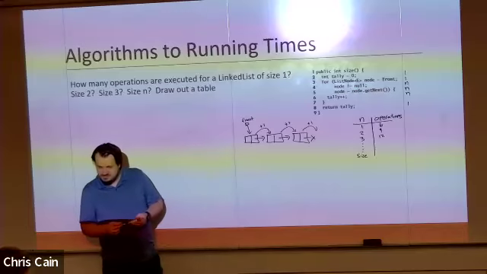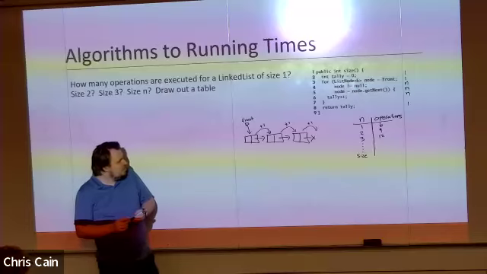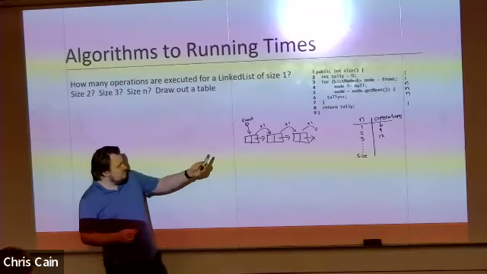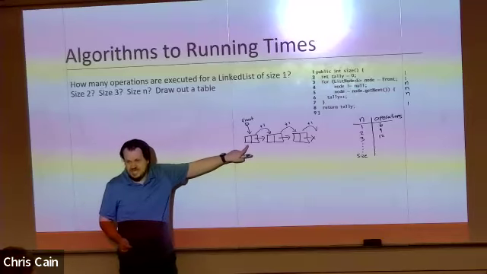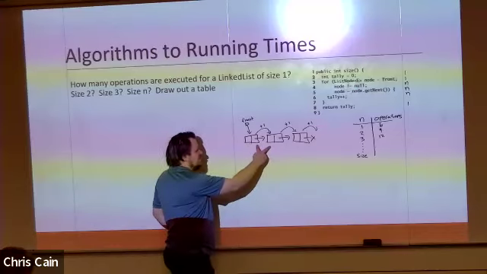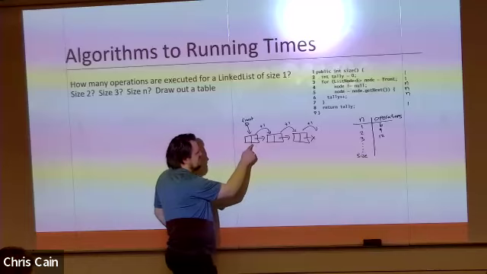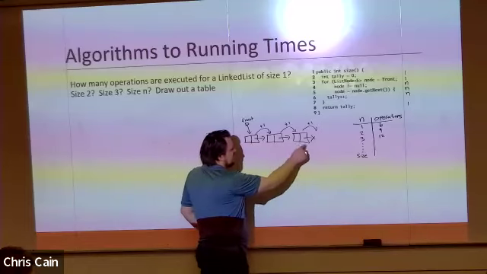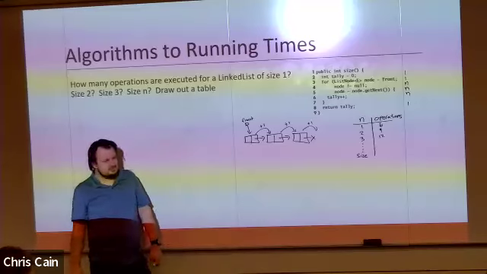Why would it not be n+1? Because aren't you querying each of the 3 nodes and then the null reference? We're actually only doing this when we move from one node to the next, since we started out at the front. The question is, how many transitions are we making? Not how many nodes are we checking? When we transition from here to here, we check. We don't check for the first time, is this node not null? I guess we do, don't we? Let's check if this node is not null, this node is not null, this node is not null, this node is null. So it's n+1. You are right.